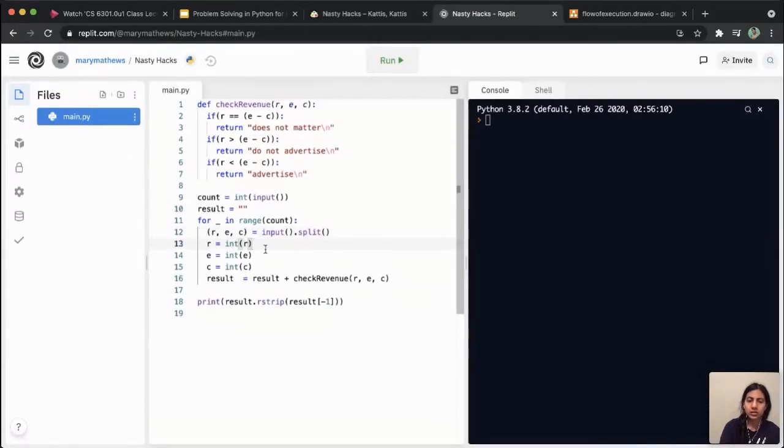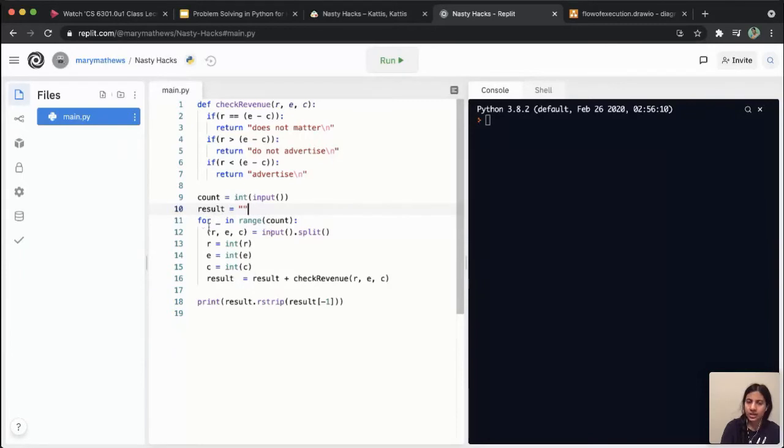I've used a function here because we're working on functions, but you don't necessarily have to use a function to solve this problem, just in case you had that question. So I'm taking in my input, the number of test cases first. I'm creating a result variable and setting it to empty.